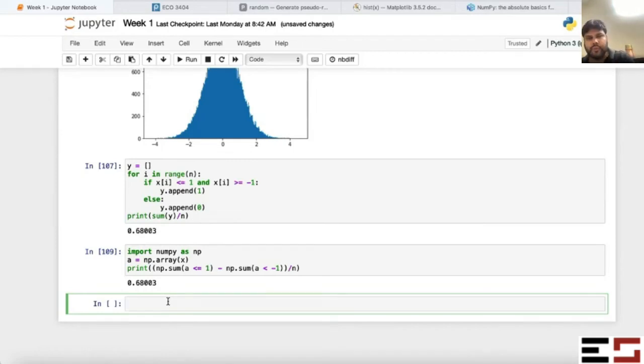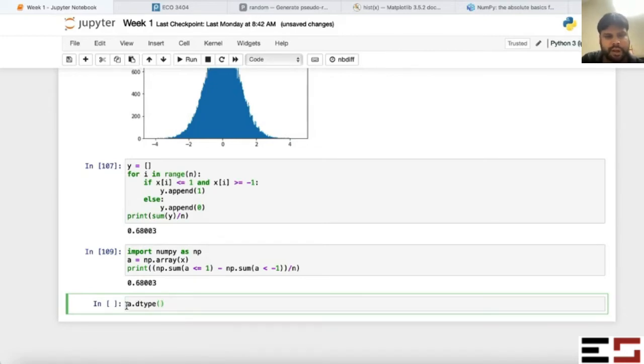If you want to figure out what kind of data is stored in an array, you can use the inbuilt attribute dtype. That's just going to give you what kind of data is stored in an array. So a.dtype.